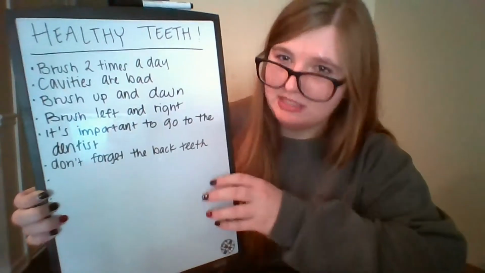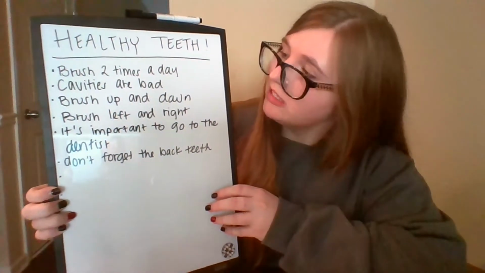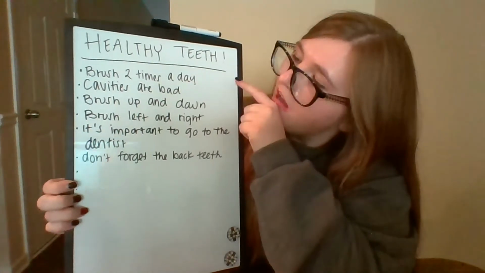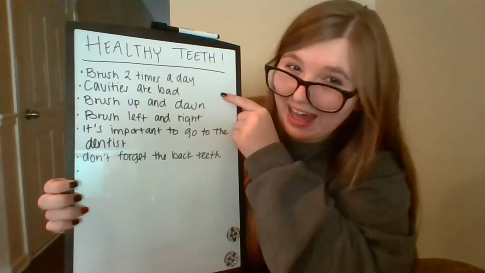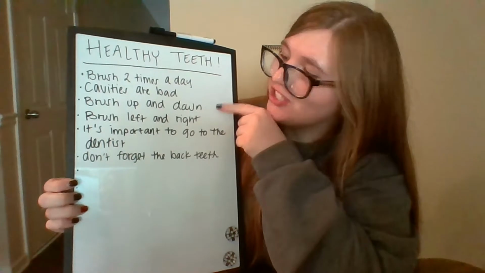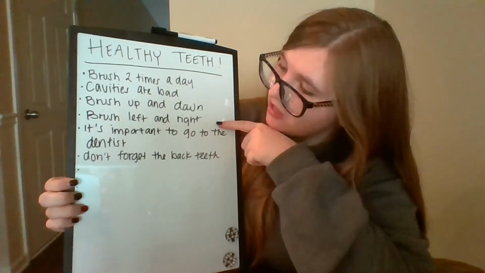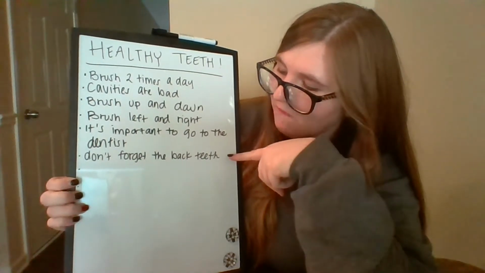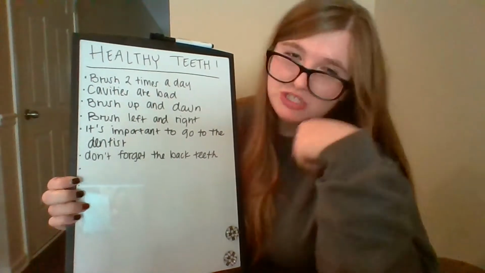So some of the things that they could say when they raise their hand would be to brush your teeth 2 times a day, cavities are bad, something they might say, brush up and down, brush left and right. It's important to go to the dentist, don't forget back teeth, and you just keep adding what they say and what you feel like is important.